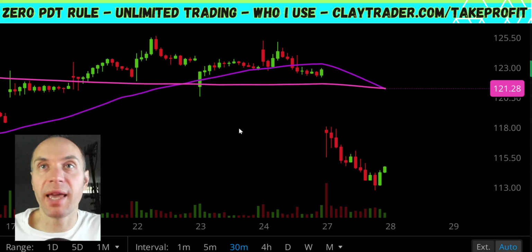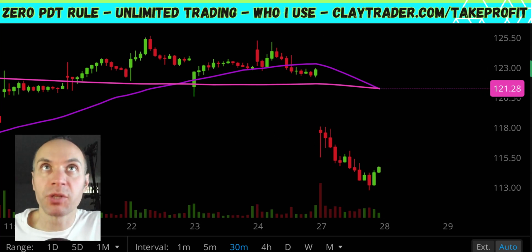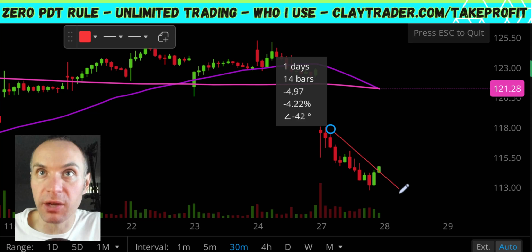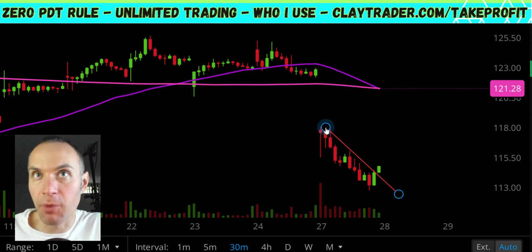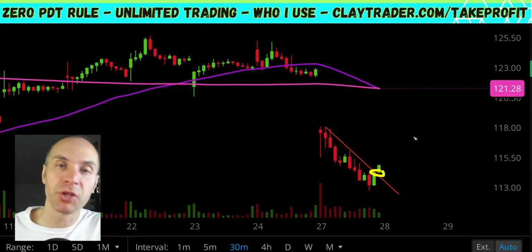Next one, AMD, and again, in the same sector that was beat down. So just want to get several of these mapped out because you got to think a lot of people are watching them. Now, this one's a little interesting because technically speaking, this breakout has essentially already occurred. Now, that's not the most clean trend line, but I'm just trying to illustrate the fact that it's basically been straight down. But this afternoon, the price has already broken through that area. So if you're a breakout trader, then yeah, technically speaking, you missed the trade.